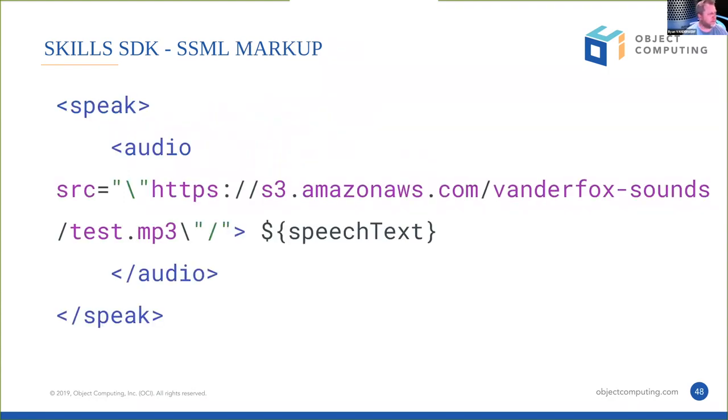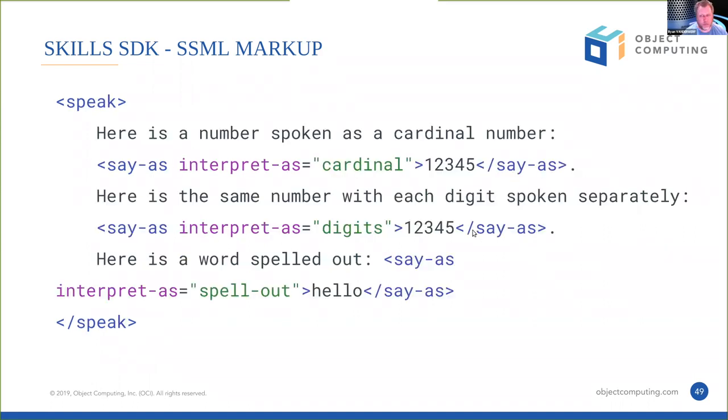And here's how we do it with SSML. We've got an audio markup. So here it's from an S3 bucket, and then we're going to say there's speech text here, and this will basically play this sound, and then just say whatever this is after it. And you just embed this in with your response. It's nothing fancy. It's just a string of stuff. There's no real SSML builder that I'm aware of.